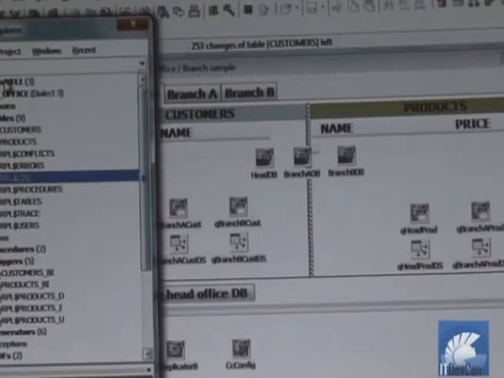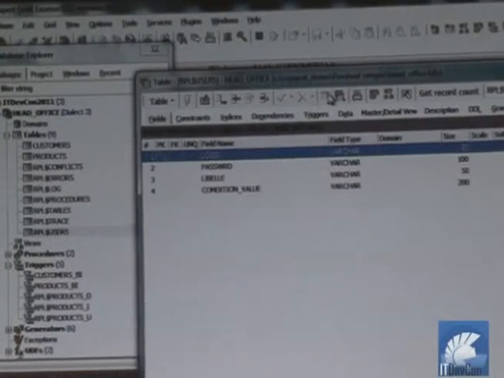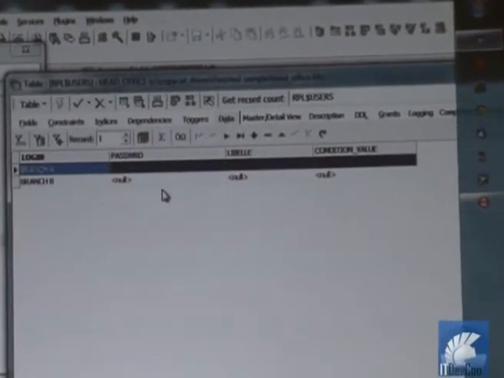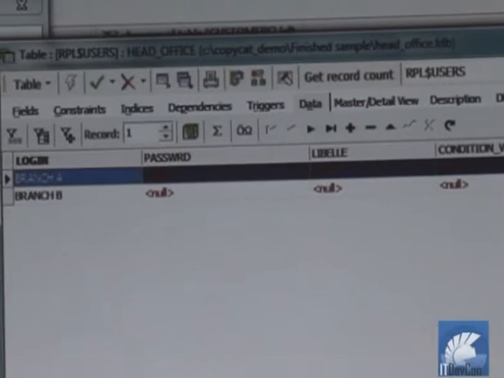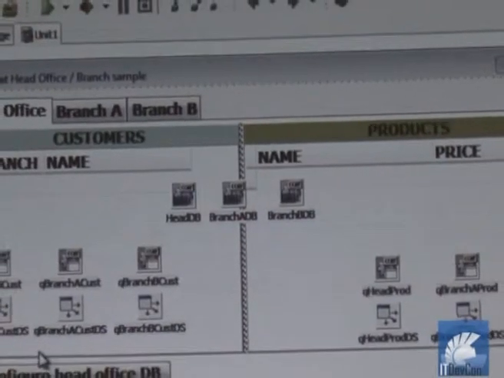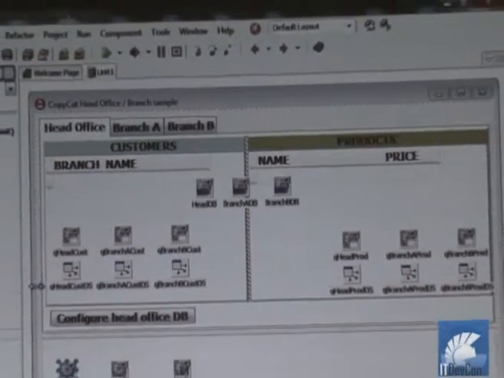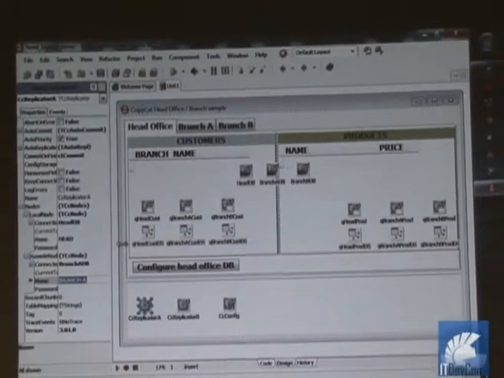So right here, in the head office database, we created two rows in RPL users. That corresponds to the two nodes towards which we want to send our data. The names you put here in the login field have to correspond to the names you use in Copycat, because otherwise it won't know which rows to take, of course.